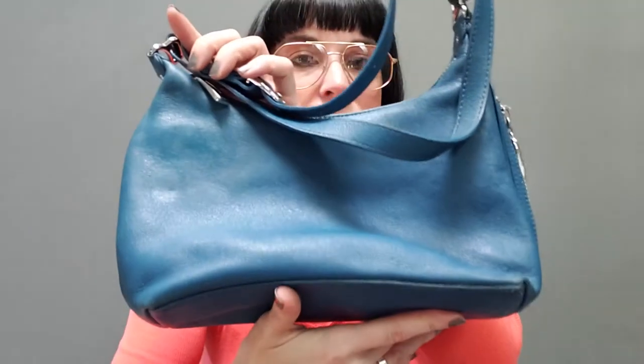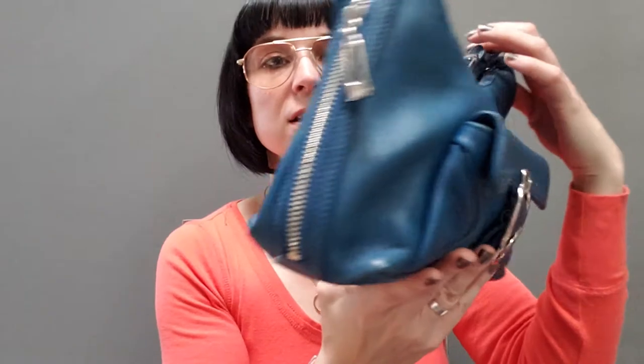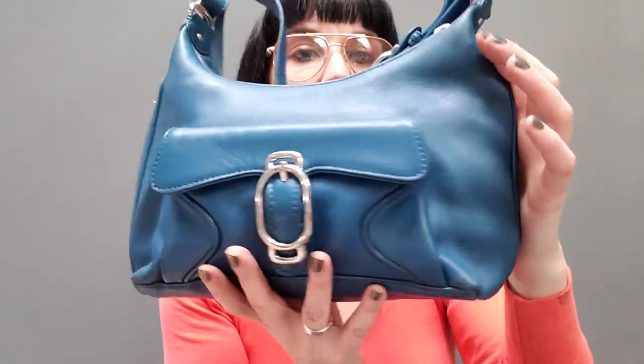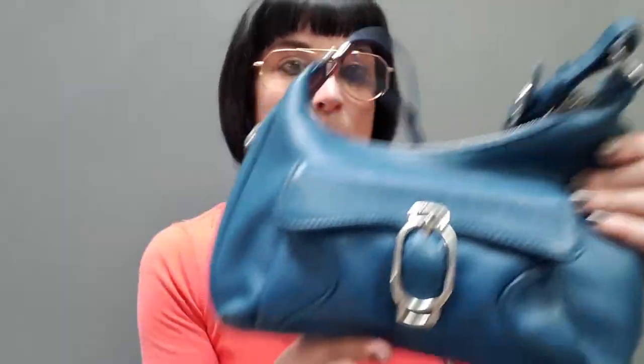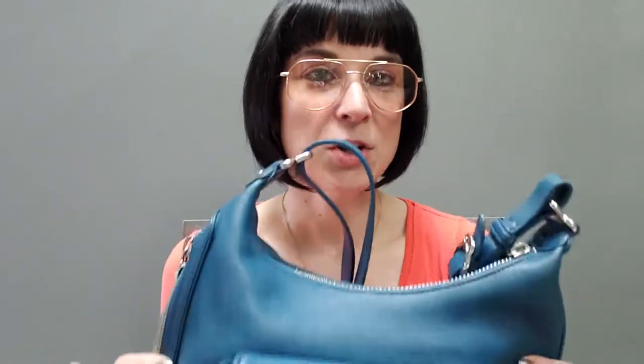You might be able to see where it was color corrected in some spots, but you have to really look for it. For being able to take this bag out, use it, and make it presentable again — nobody is going to know this bag has been painted because it's very subtle. Unless you're a purse expert getting up close and inspecting it really closely, you'll be able to tell because it is an amateur job. But for going out on the town, nobody's going to know. All they're going to see is, oh, that is a cute Cole Haan bag.